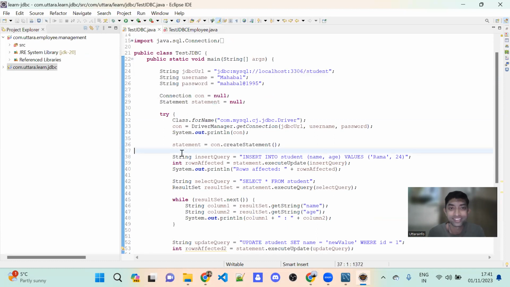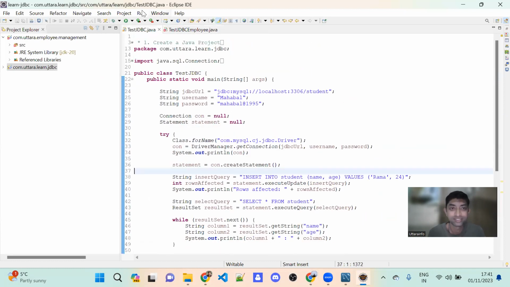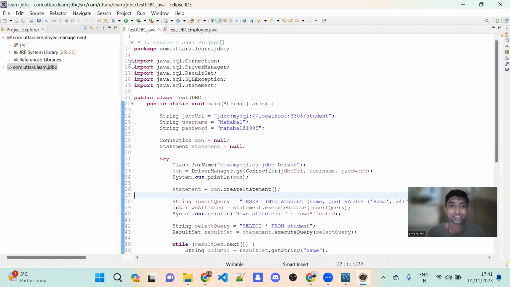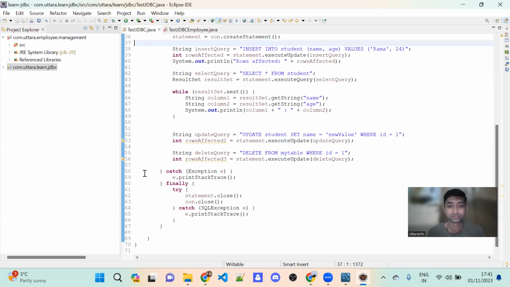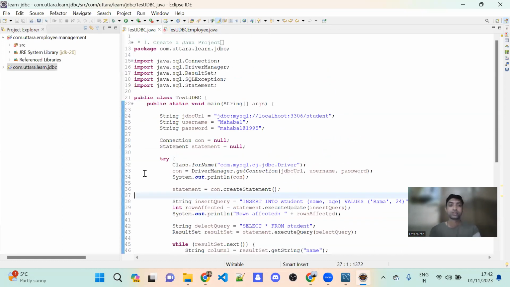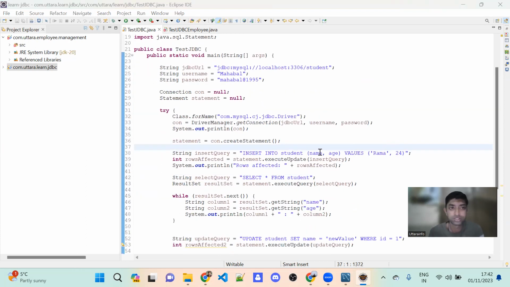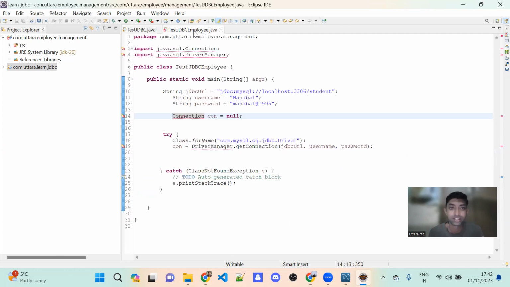It's not giving any error in this class, in this project. Why should it give an error there? Okay, we will test it here. It's some Eclipse issue. It's not taking the SQL class for this project. It's JDK 20 only here, and this is JDK 20.